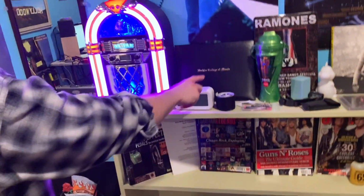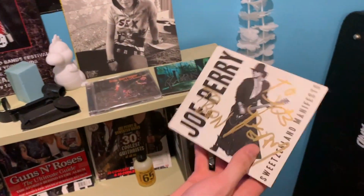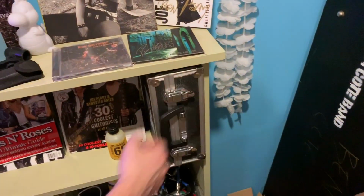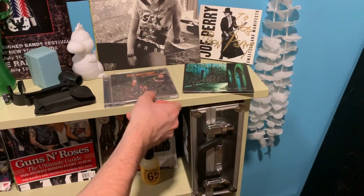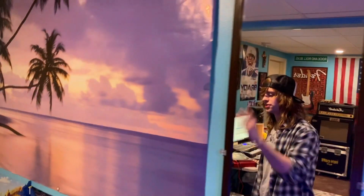Here's a clock that I have not put batteries in quite yet, and I got some more autographs. This is when I met Joe Perry last year in Boston on Newbury Street, back when I was at Berklee. This is Richie Kotzen, who signed that album. Rick Derringer signed this album for me. There's some posters and some cool stuff. Here's my ukulele. It's in a box right now.